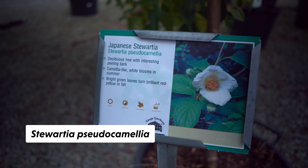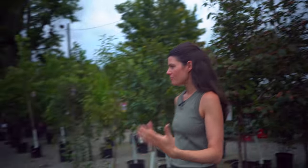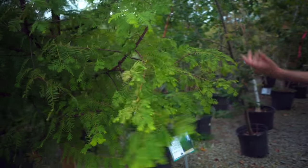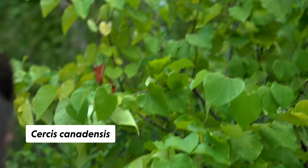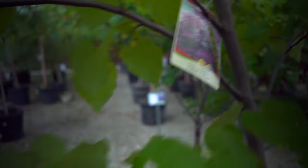A lot of these are trees from Japan. I love weeping dogwoods — they look really cool. Some redbuds — this is Cercis canadensis. Why is it called redbud? Because in the spring it's one of the first to bloom, putting out these reddish-purple flowers before the actual heart-shaped leaves come in. It's a leguminous tree — it's in the legume family like peas and beans, but it doesn't fix nitrogen the same way.